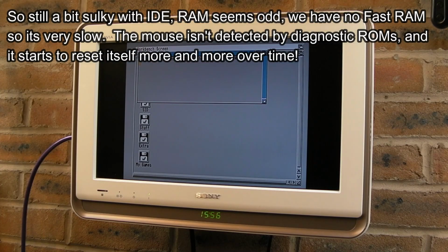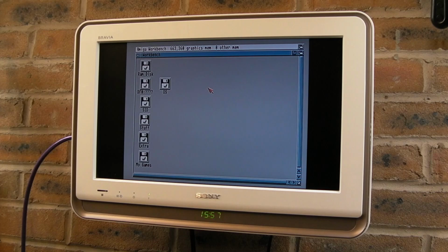Yeah, so I am sort of tempted now to get the RAM on actually. I know we're waiting for a few resistor arrays, we've got this input problem, we've got the chip RAM problem, but I don't know, things might clear up when I get some fast RAM on it. I could be wrong, but I might just stability test it before I do that. Let's get a benchmark going, play around with it and see if it starts rebooting again. Because if I start getting these random resets, then maybe I should deal with that before we do anything with the RAM.